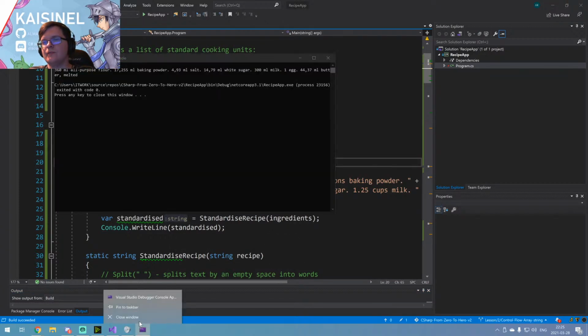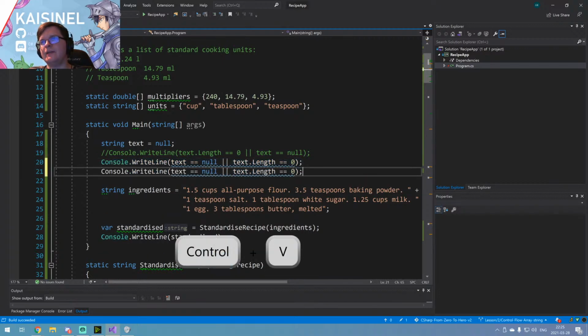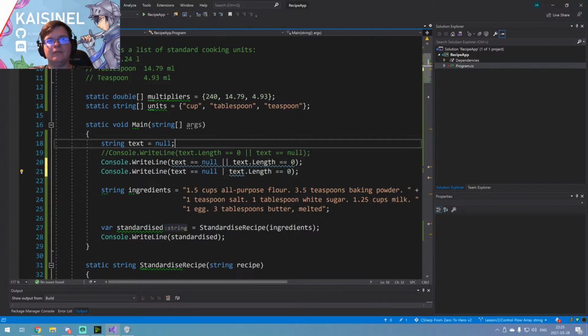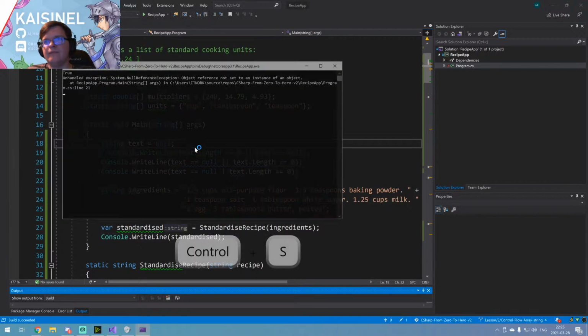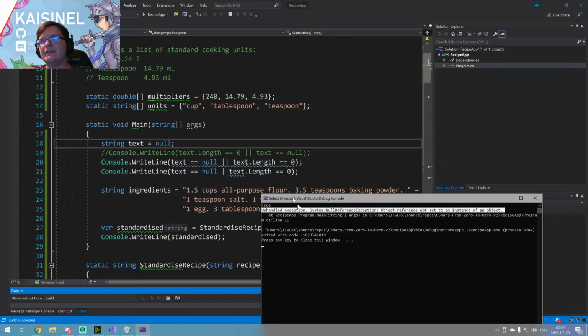And I'll show you one more thing, how I can mess this up, and you should be extremely careful not to do this. If I delete a single pipe symbol and run, you see I still have an exception.